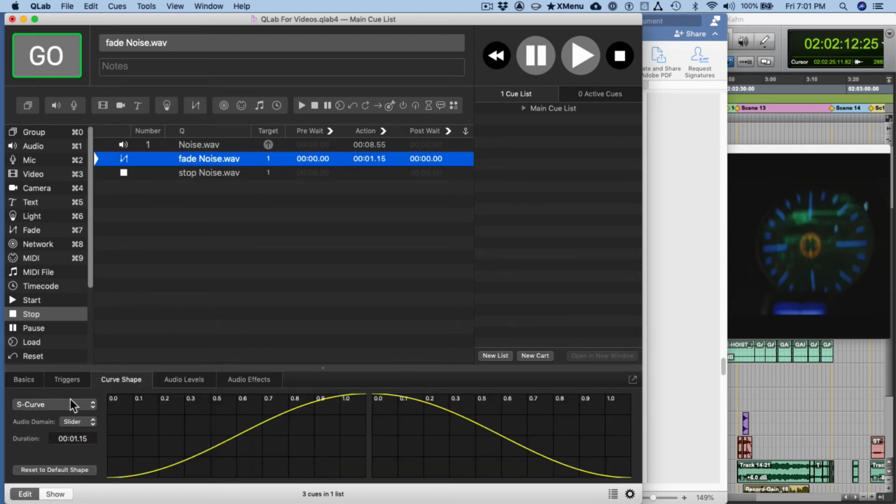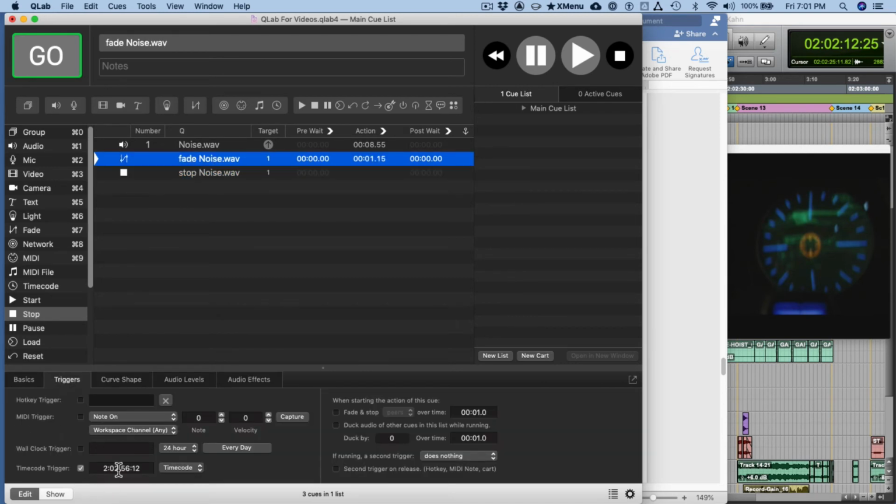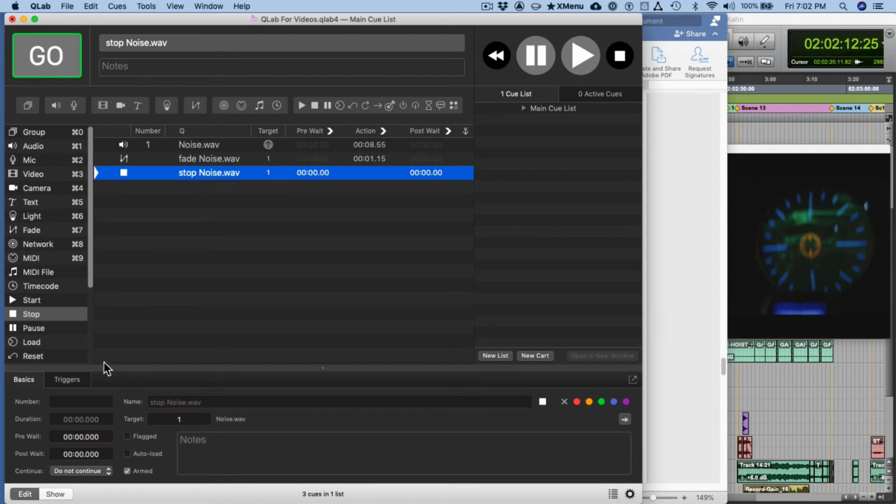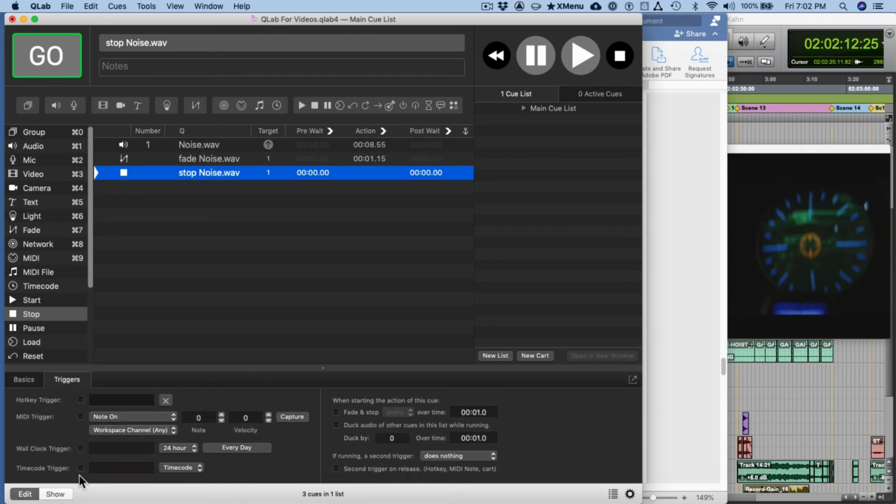And so our fade, of course, is at 0256. So if we stop it at 58, wouldn't that be a perfectly good time to stop it? So we'll trigger it and go, okay, timecode trigger, please stop it there. I'm going to change it now to 58, so it's 2 seconds later. So it'll play for another 2 seconds.